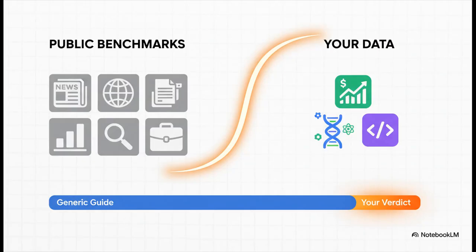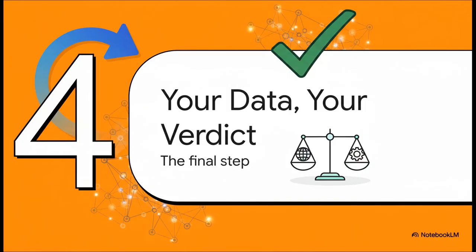But, and this is a really big but, while those public benchmarks are a great guide, they are not your benchmarks. Your data is unique. Your use case has its own quirks. A model that's a genius at summarizing news articles might completely fall apart when you ask it to read your company's super technical engineering documents. The public data gets you most of the way there, but that last little bit, that's the part that really matters.